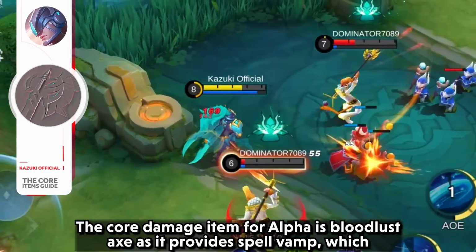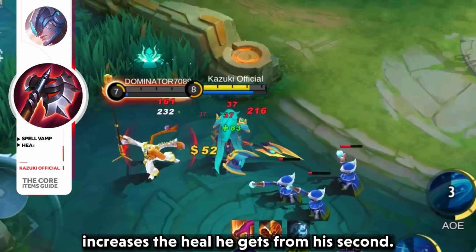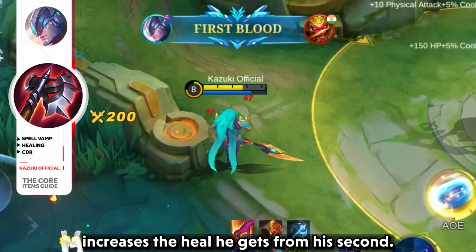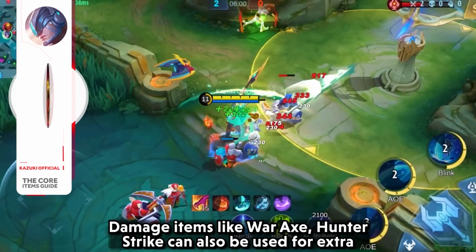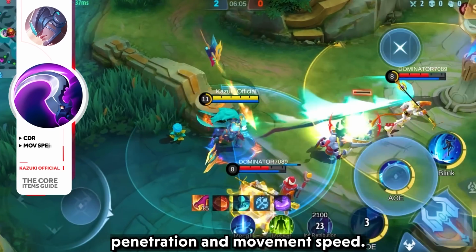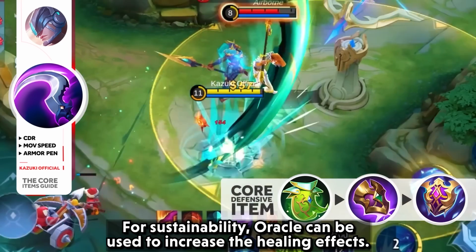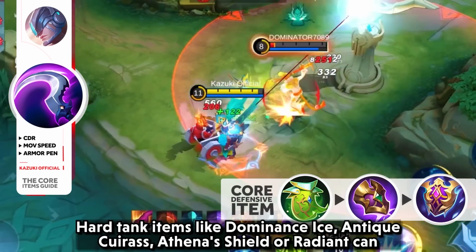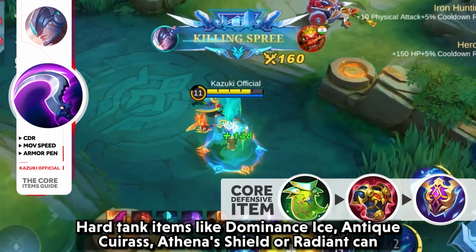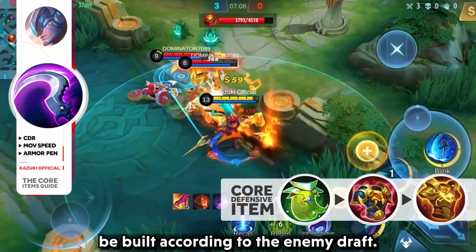The core damage item for Alpha is Bloodlust X, as it provides spell vamp which increases the heal he gets from his second skill. Damage items like Vorex, Hunter Strike can also be used for extra penetration and movement speed. For sustainability, Oracle can be used to increase the healing effects. Hard tank items like Dominus Ice, Anti-Curious, Athena's Shield or Radiant can be built according to the enemy draft.